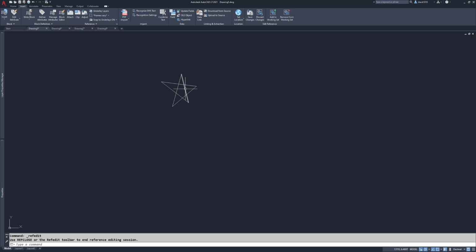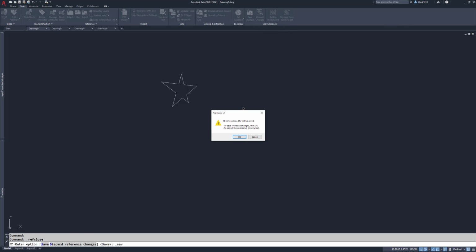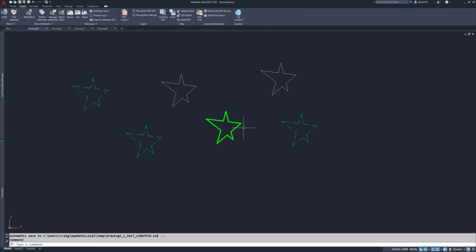You're editing that block, and I'm going to trim. I'm just going to trim that and trim that and trim that and trim that, trim that, say enter. Yep, that's a much nicer looking star block. And I'm going to save those changes. And all reference changes. Yep, I'm kind of in a whole new world here. It's not real obvious, but I'm editing this block and this block only. And when I say OK, now I'm done editing the block. I'm back working on the actual whole drawing. All insertions update to become the new version.